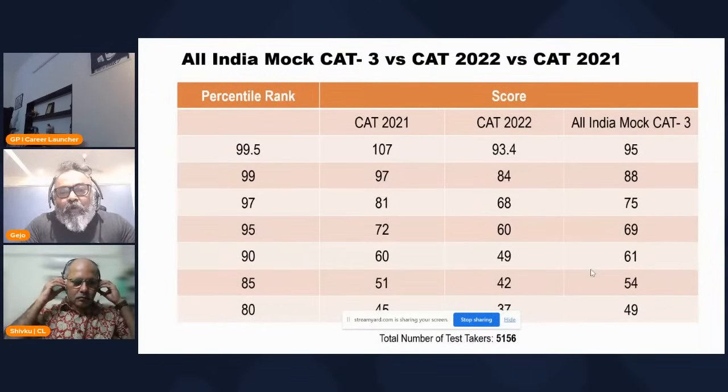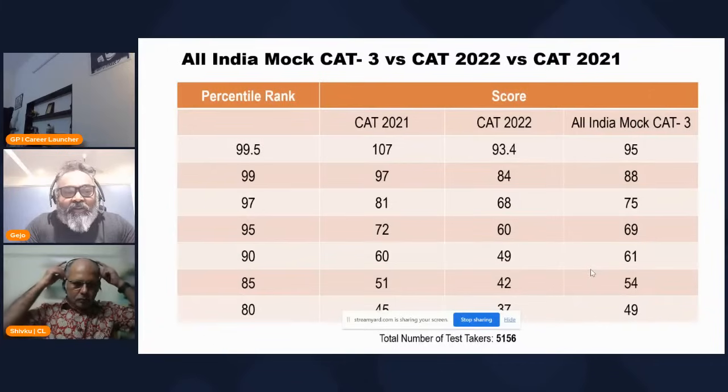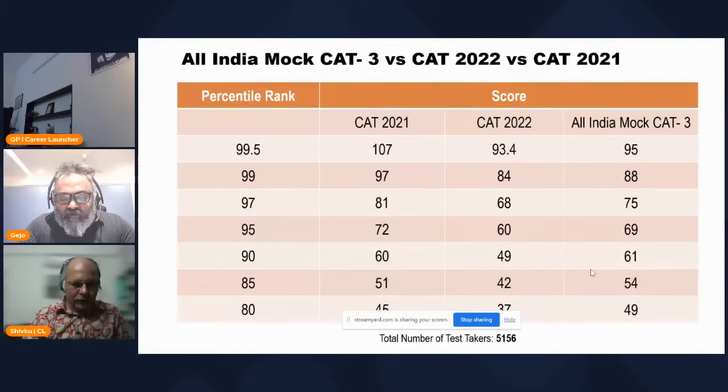So I'll start by asking Shivku in terms of what is the overall logic that he thought about this particular mock. The design was that verbal should be a little tougher than the last one, and DI should get as close as possible to CAT, and make quant a little more difficult, though it looks like it has become a little easier than last year's. We tried maybe one or two questions which were more difficult, but the idea was to make sure that the length of the passages and all those things were at least in sync with what the actual CAT is.